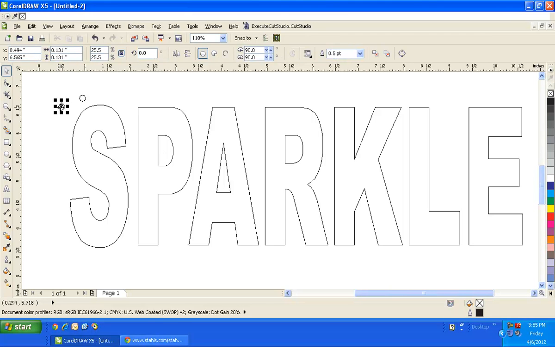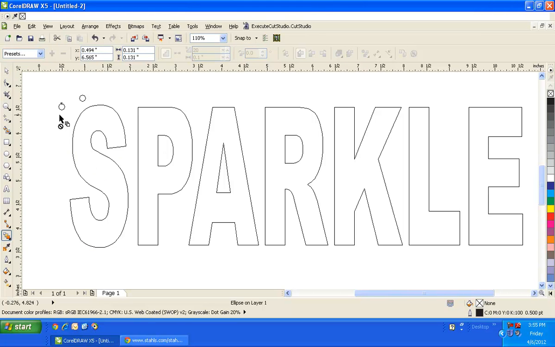And I select my first circle, and then I need to turn on my blend tool. So here on the left, I'm over my blend tool. I just click on that. I select the first circle and drag it to the next circle, and it kind of pops into place, and what it does is it makes a blend of several circles from the first original to the next one that I selected. Several, they blend together.